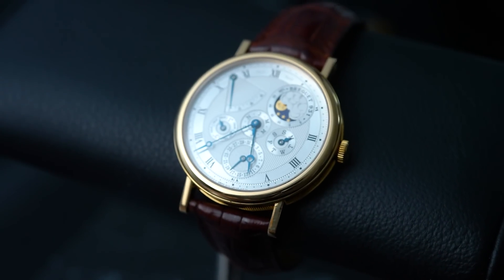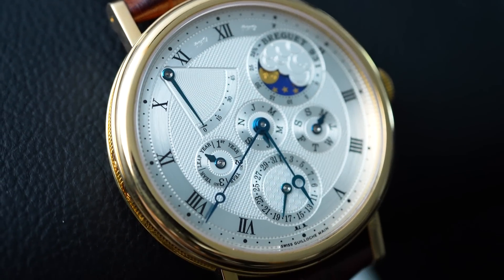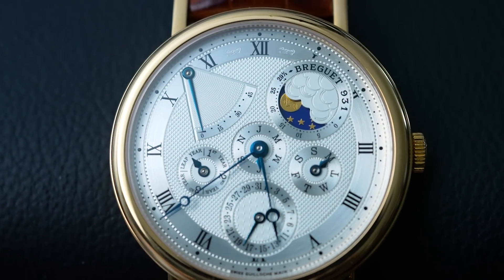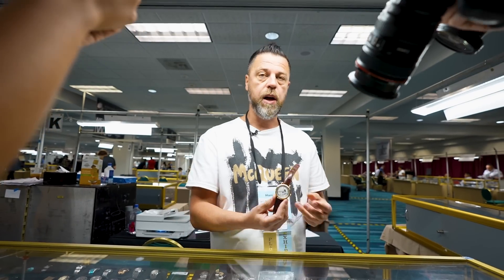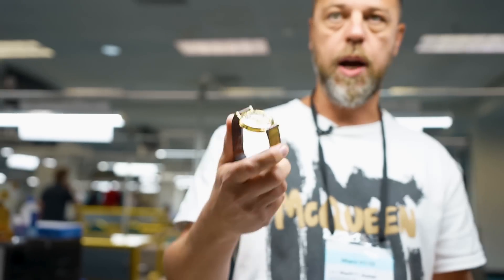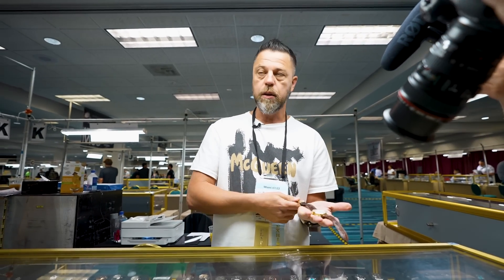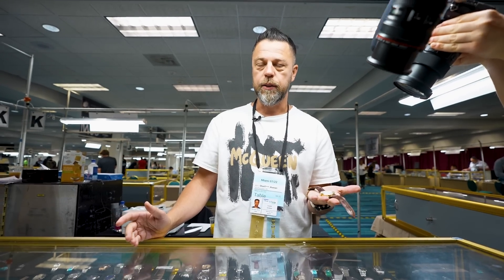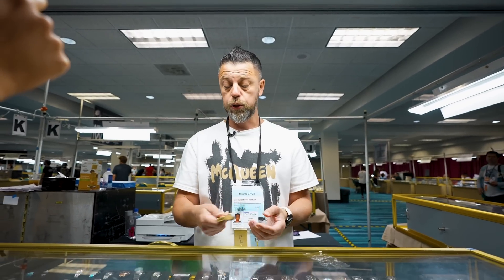Breguet — I'm a big fan of Breguet. Never mind the strap on this because somebody sweated all over it, so that's going to have to get replaced. Breguet Equation of Time — we have a white gold version already, but this is the yellow gold version. A lot of value for your dollar. You have to appreciate Breguet for movement decoration and the value you get, considering this is a perpetual calendar equation of time. For those that don't remember: an equation of time shows you the difference between mean time and solar time. It's a hell of a complication — useless practically, but a hell of a thing to implement in a mechanical automatic watch.